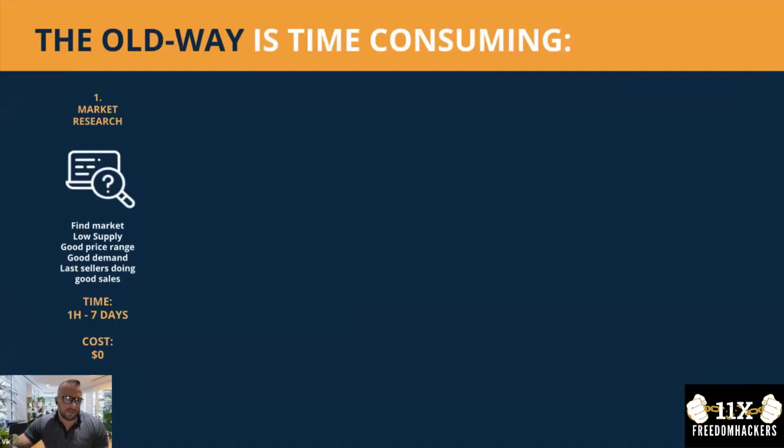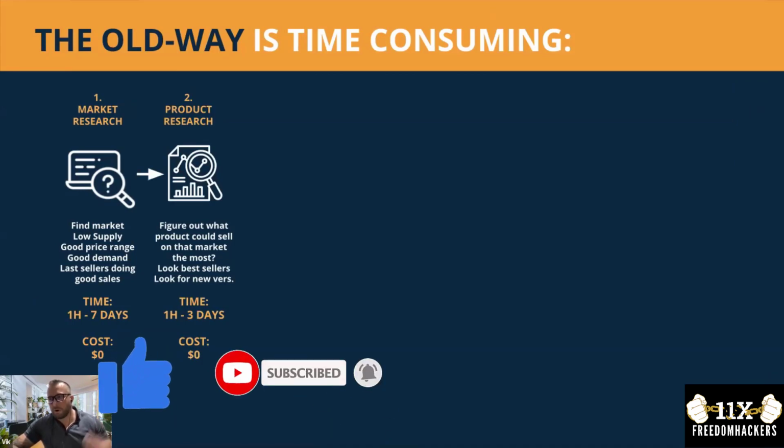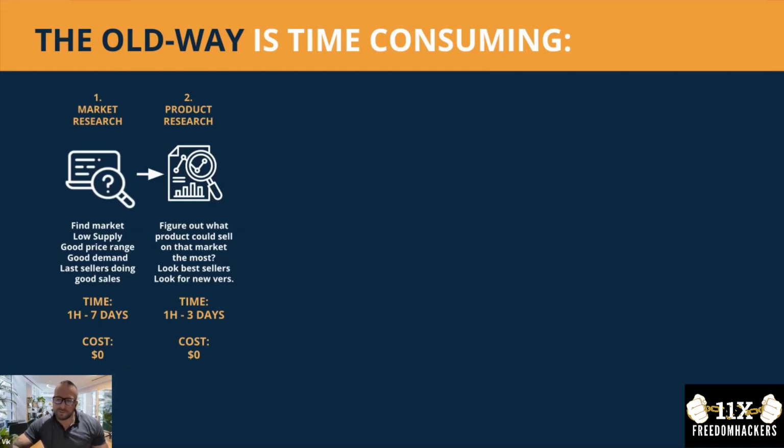And first we find the market. Actually, a lot of the teachers don't even speak about markets and keywords so much, they just speak about products and adding value. But anyway, as we talked about in our course before, market research: find a keyword. Secondly, do the product research, see what works on that keyword, and try to find out how can I be in top 1 on that particular keyword. See what works, are there new versions, what can I add, how can I change, how can I build something that can go straight to the top 1.